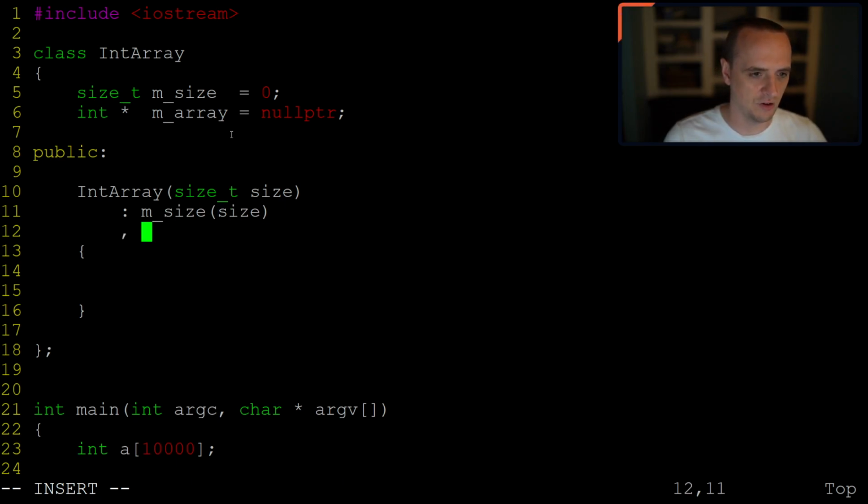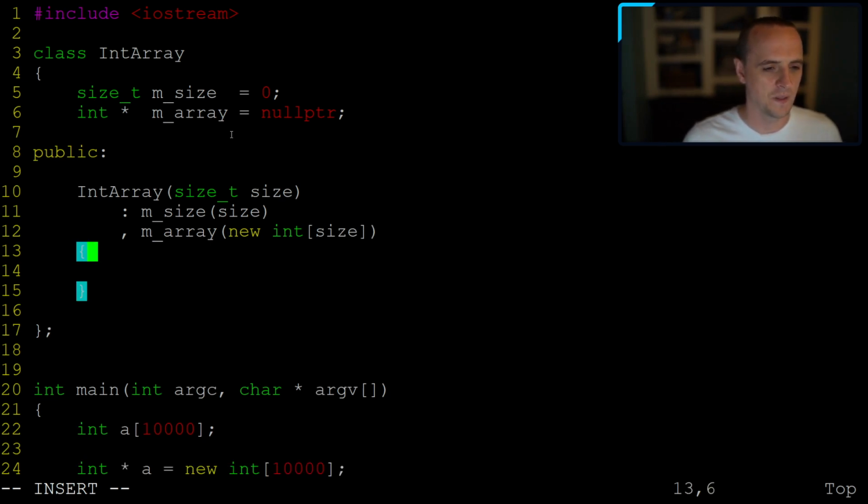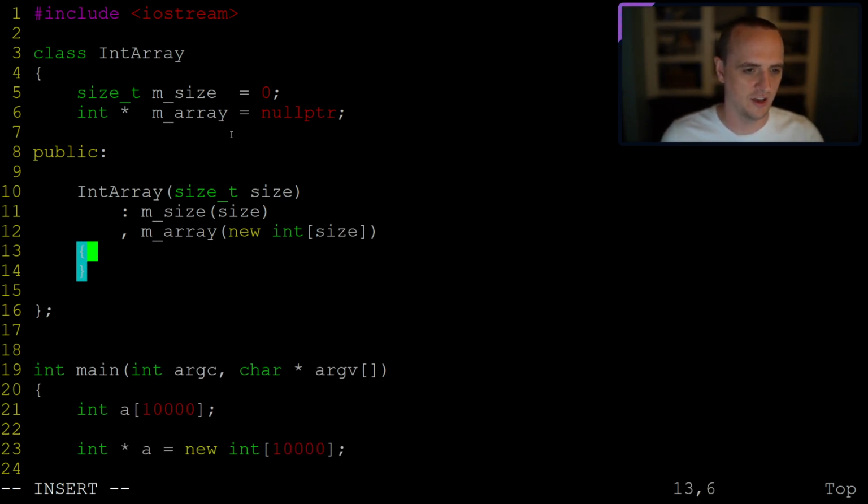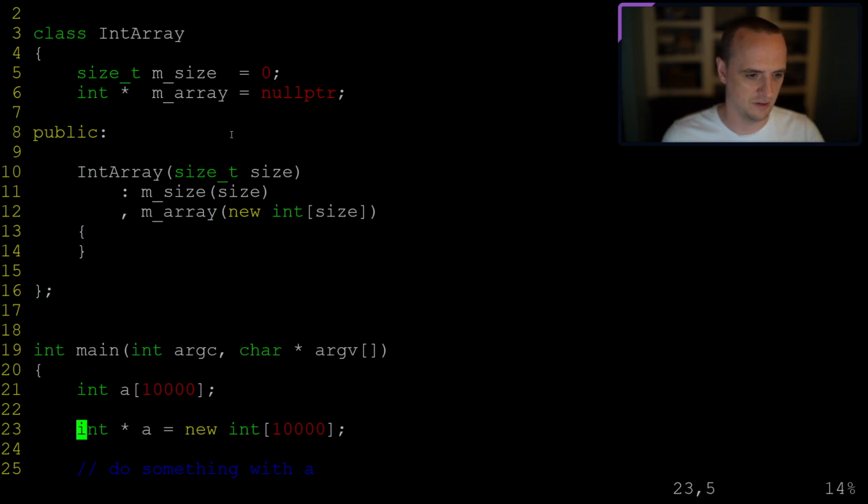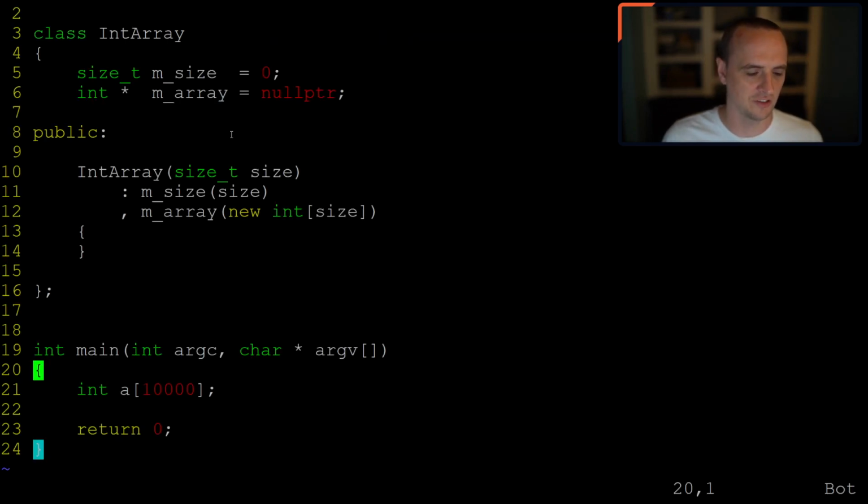And I can also initialize the array down here via new int[size]. Okay, so that's using an initializer list to initialize a dynamically sized array. Let me confirm that this works. Okay, so that's the correct thing that happens.